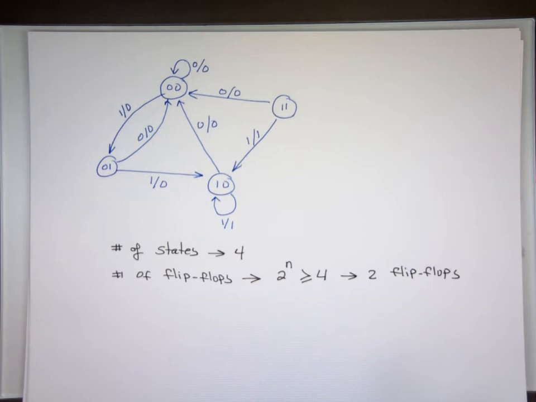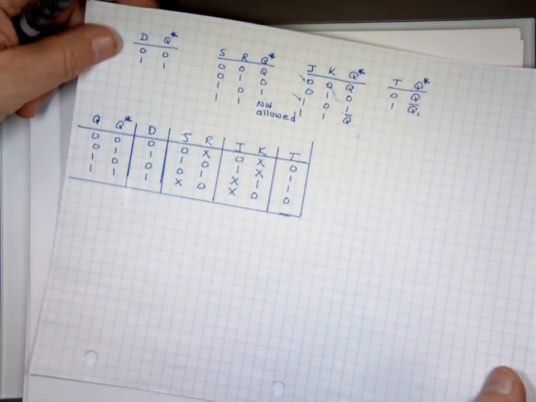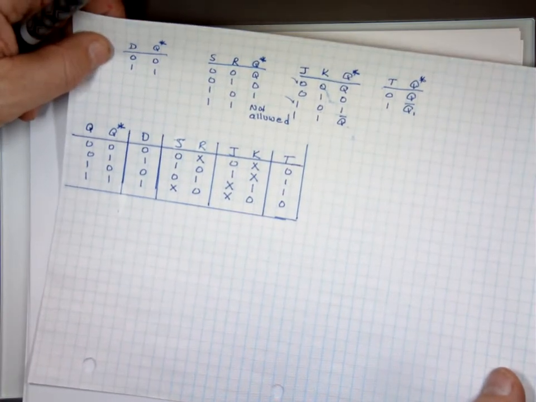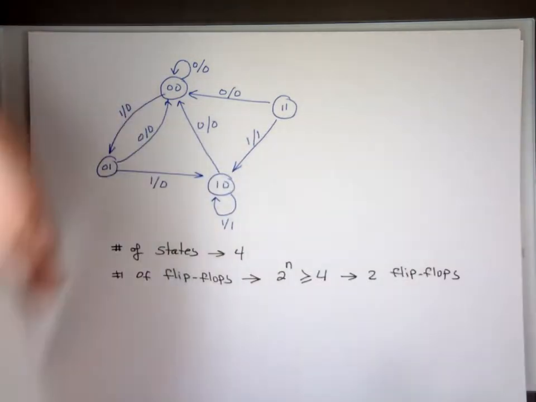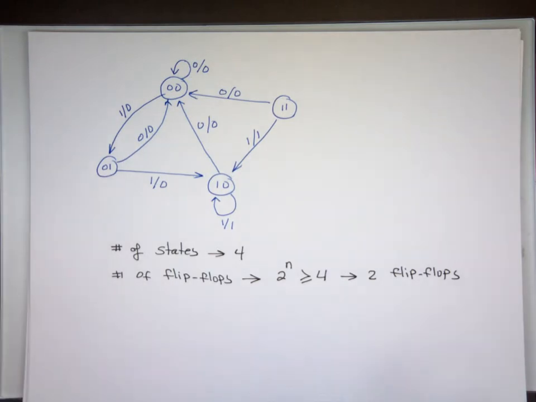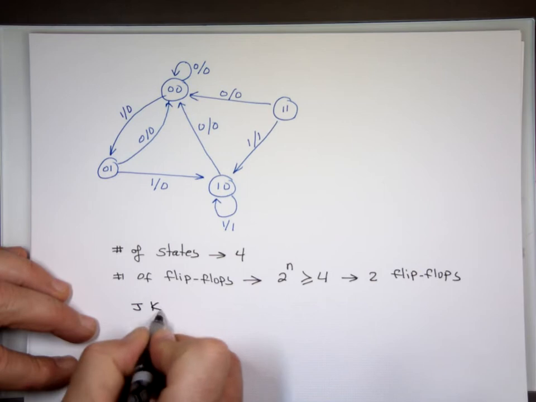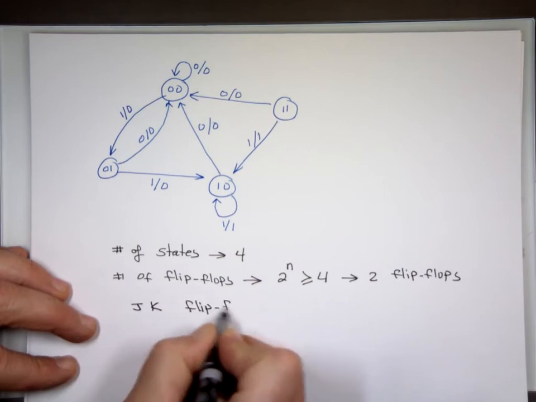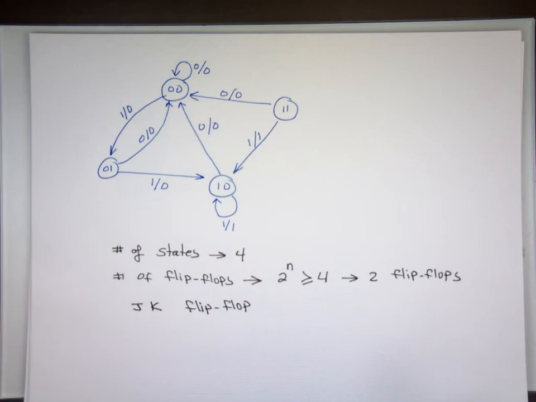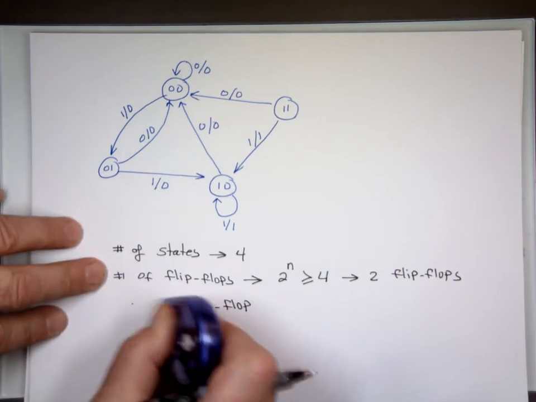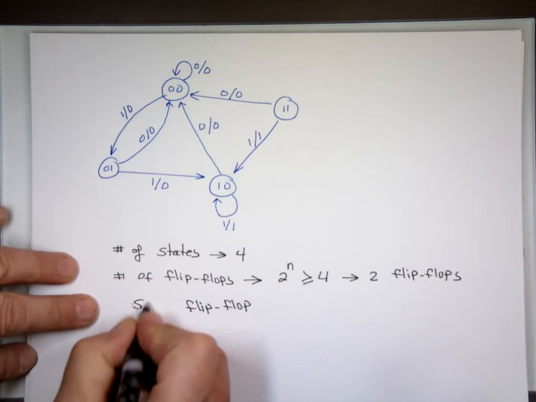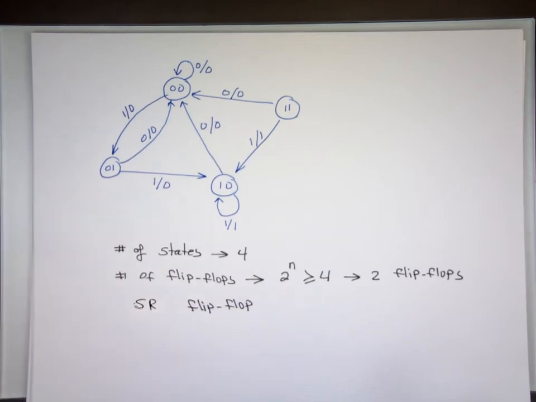So let's decide what kind of flip-flop we're going to use. Here are our choices: D, SR, JK, T flip-flop. Which one? JK, since nobody answered? Because more work. I'll do the JK. I used the SR last time, I think. Did I use SR last time or JK? No, JK. Let's use SR then. Yep, SR, since I used JK last time. SR flip-flops. I need 2 of them.